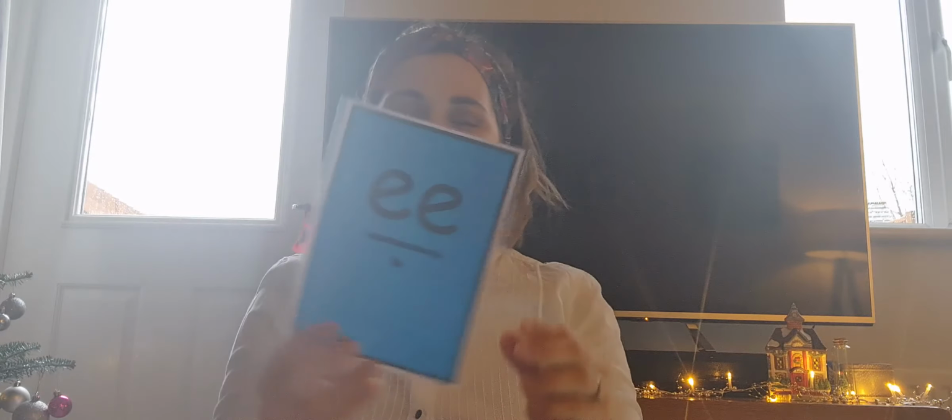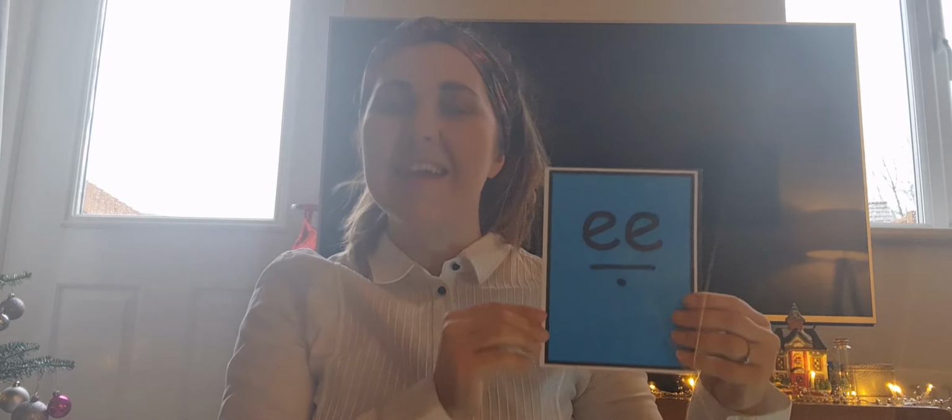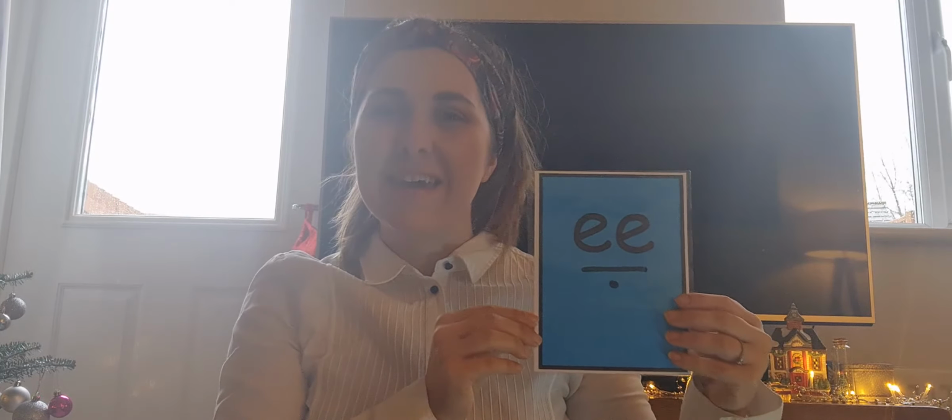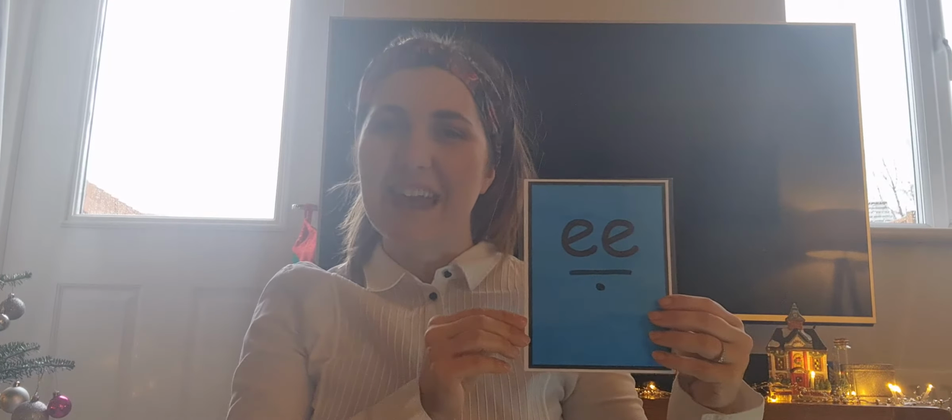What did you try to say? Then we learnt the E digraph. E. Can you remember our action for E? Get your donkey ears ready. E. Shall we sing the song for E? Ready.